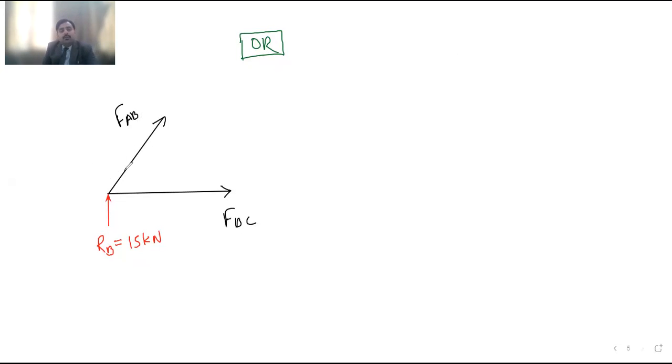So this is the equilibrium we are going to consider. This angle is 60 degree. Then we have resolved this also. We have also made the resolution. These forces are resolved. Okay. This is the one component. This is the another component, which is horizontal. Okay. So this is our F_AB sin 60. This is F_AB cos 60.